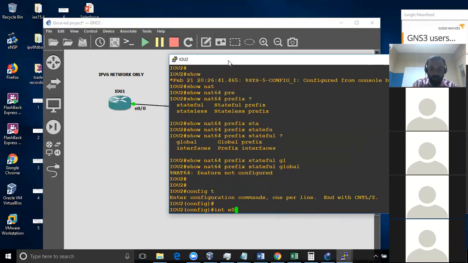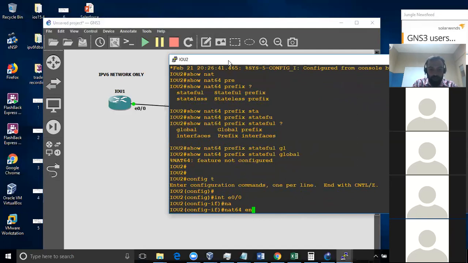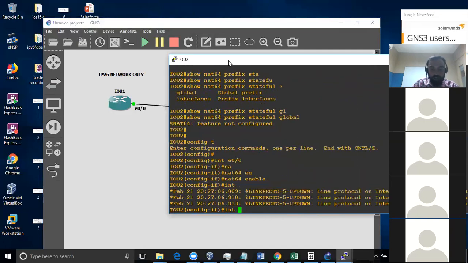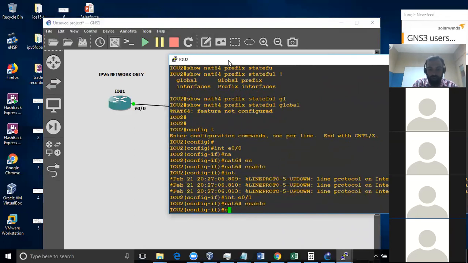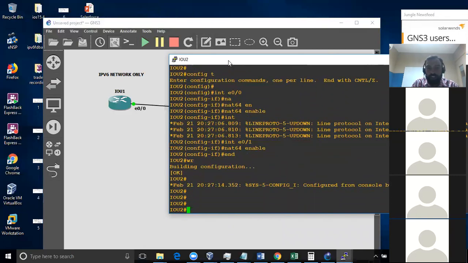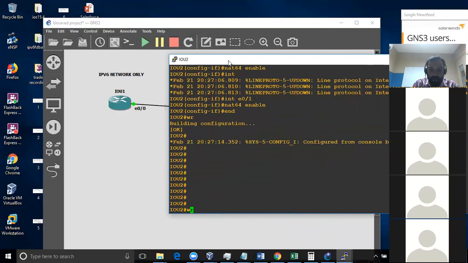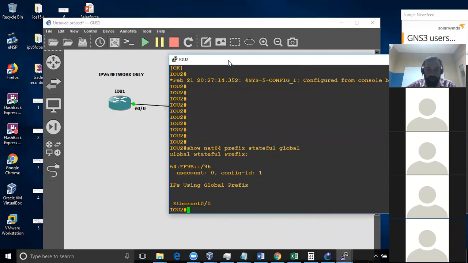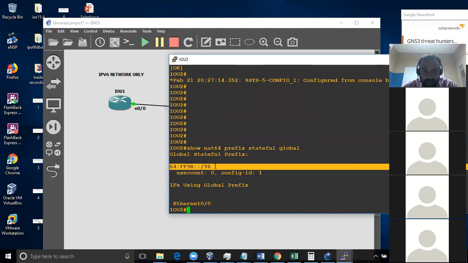So I'll go to the interfaces and enable NAT64 on both, the link going to v6 and the link going to v4. Now if I see the global prefix, this is the well-known global prefix for NAT64, 64:ff9b::/96, and the remaining address will be the IPv4 embedded address.